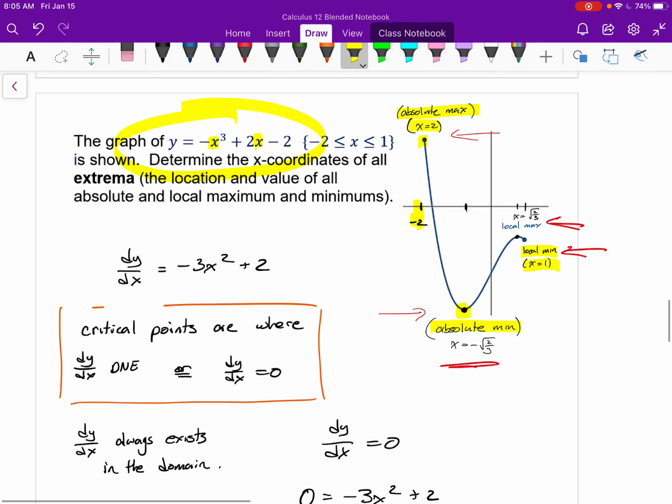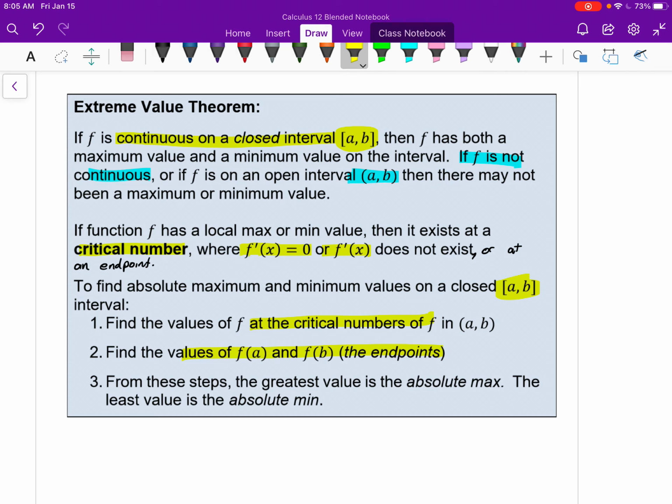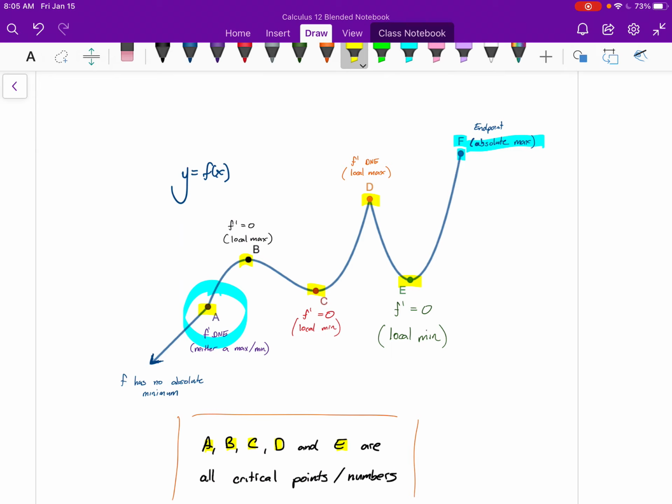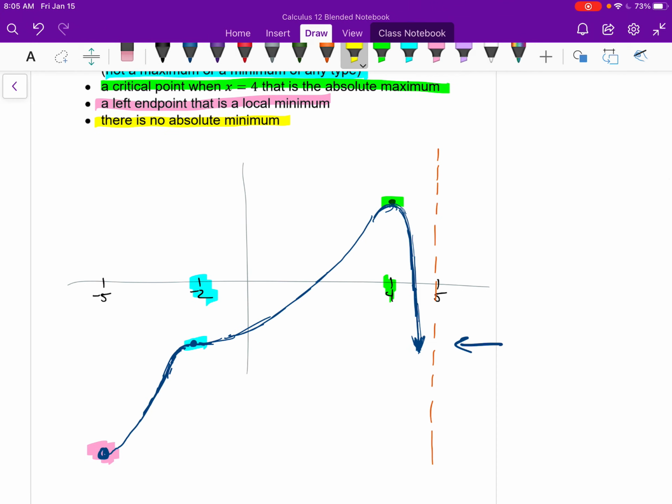All right, so before I finish this, keep in mind some of the pivotal parts here is not so much memorizing what the extreme value theorem is, but knowing what a critical number is and just having a feeling for how you find a critical number and what it represents. Again, a critical number is where the derivative is 0, does not exist. Having a sense of what these phrases absolute max, absolute min, and local max and local min all mean. Understanding how if a function is not on a closed interval, like this example here, if, for example, in this case, it never reaches 5, how it doesn't have to actually have an absolute max or an absolute min.